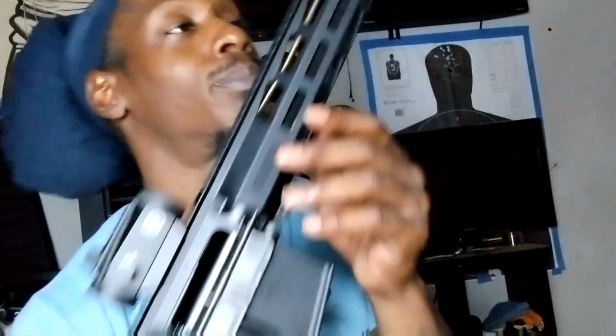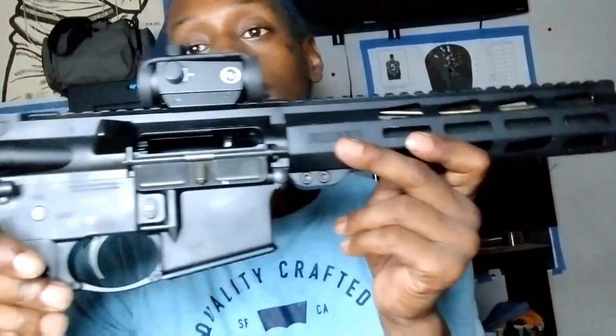This thing is flashy. Fast flash, I mean it spits fire. You hear me? And besides the fire, this thing does get gassy, but none of that is a deal breaker because I wouldn't still own it, I wouldn't still run it, and I wouldn't still trust it, man. I tested this before I blessed it. This ain't just me making this up. Nah, this is the big dog on the block. You heard me? So yeah, this is my AR.